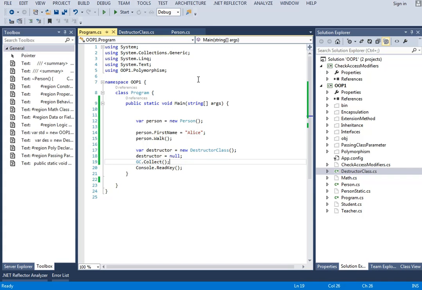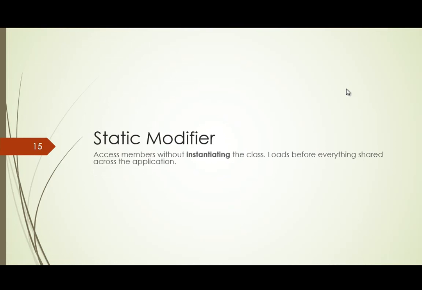Now let's quickly move over to our slides. Static modifiers. We're going to go very deep into this static modifier because the first time I learned it, I had to struggle a lot. In my career I have seen many people who don't get the static modifier very quickly. So we're going to go very slow and very detailed in this topic.